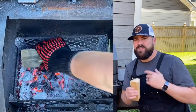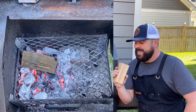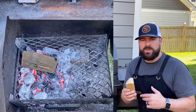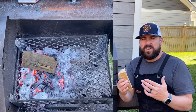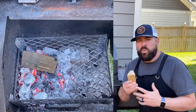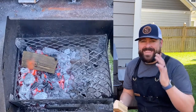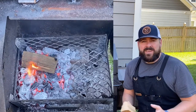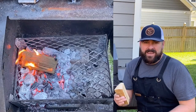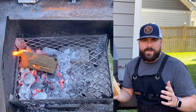Like anything in life, if you continue to practice, you'll be able to pick up a piece of wood and say 'this has been sitting for eight to nine months' or 'this has been sitting for 12 months.' You're going to start to feel how it's going to combust right when you put it on the charcoal. That's the level we're all trying to achieve. You can't get that good going once a month — you've got to get out there and practice.